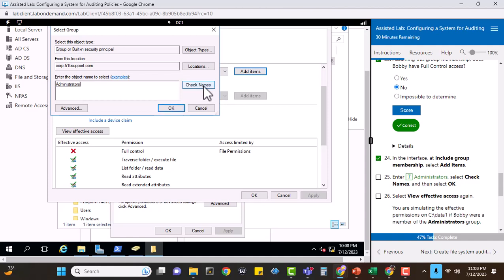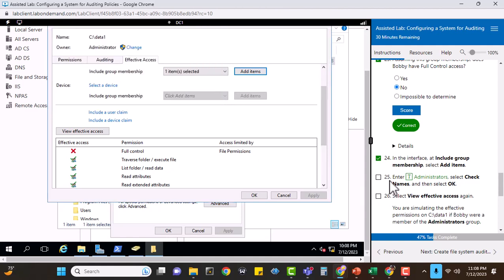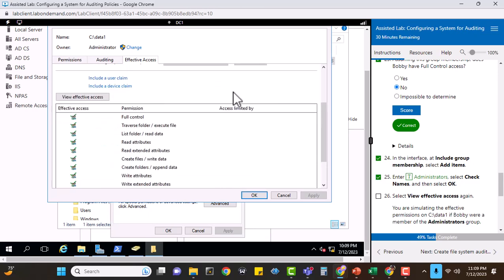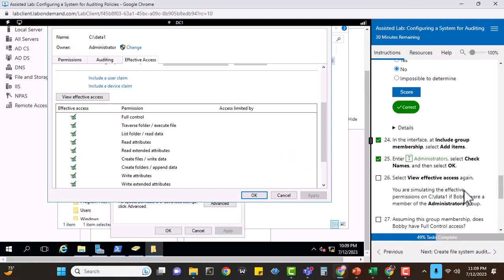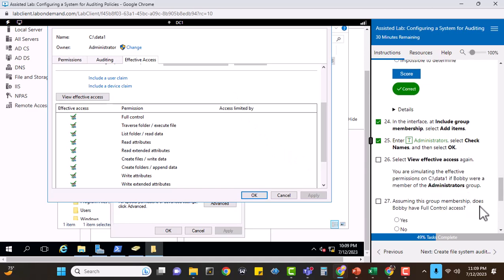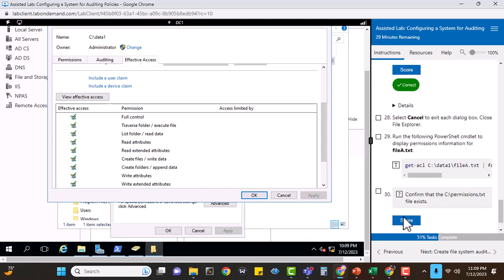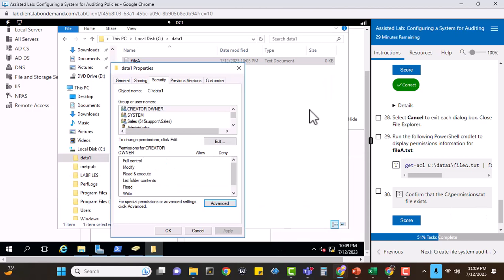Check names and OK. Select View Effective Access again. That updates it. You are simulating the effective permissions on C Data 1 if Bobby were a member of the administrators group. Assuming this group membership, does Bobby have full control access? Yes, if he's a member of the group. Select Cancel to exit. Close File Explorer.